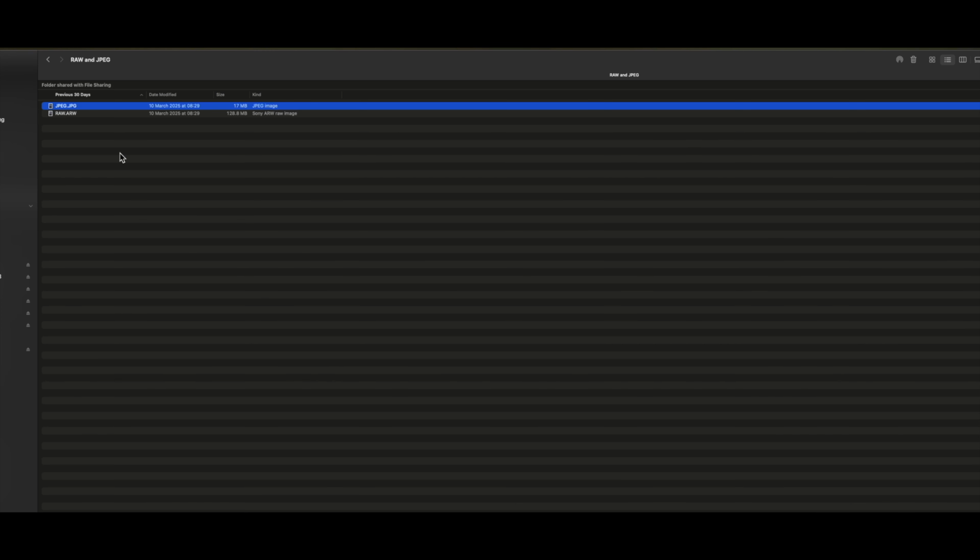That's a huge difference, particularly when you're editing and particularly if you're limited on space either on your SD card or on your hard drives at home. It's a major difference and a major consideration.